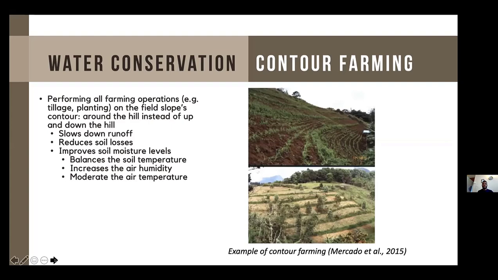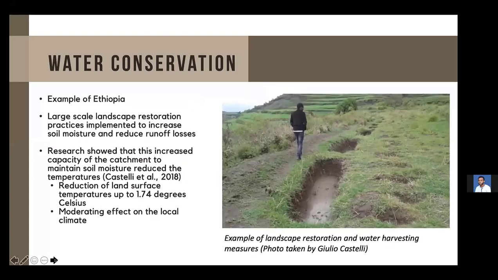But the main reason that this is promoted is soil erosion. But what it also does is it slows down the runoff. And by slowing down the runoff, again, we have more infiltration. And again, we're increasing soil moisture, soil humidity, thermal conductivity of the soil. So again, very similar impacts on the microclimate as the previous examples. And yeah, we can move on to the next one, I think.